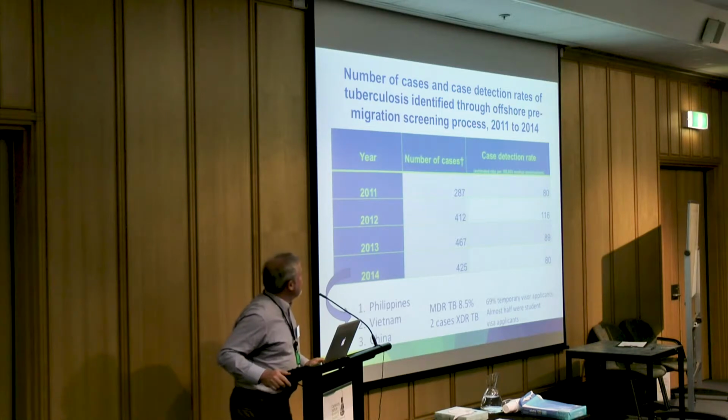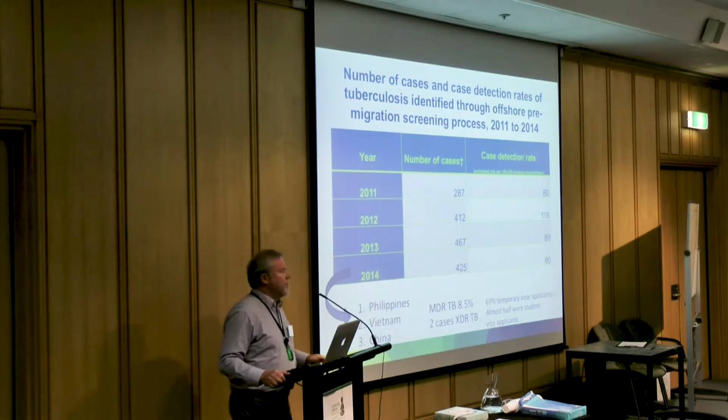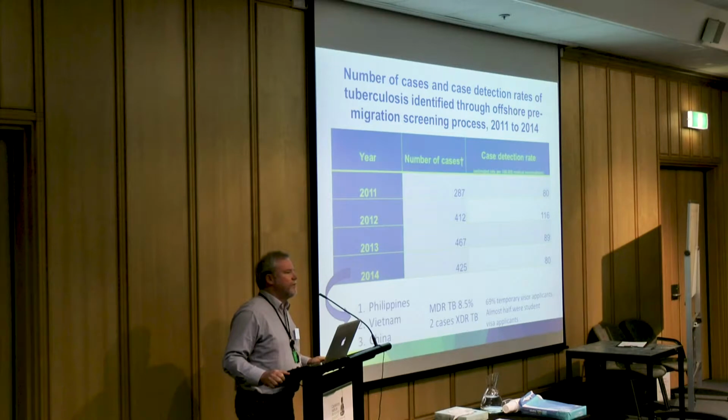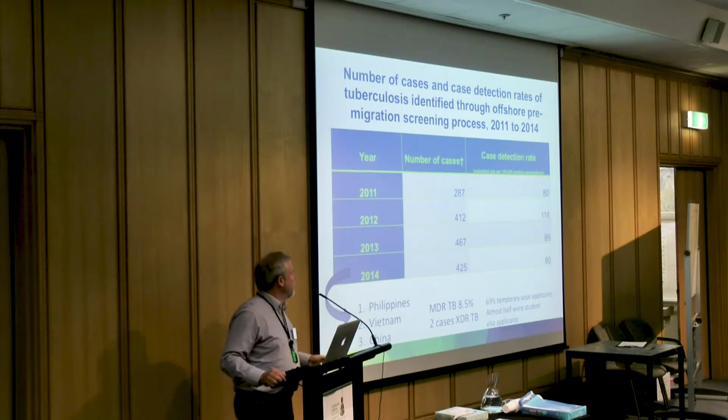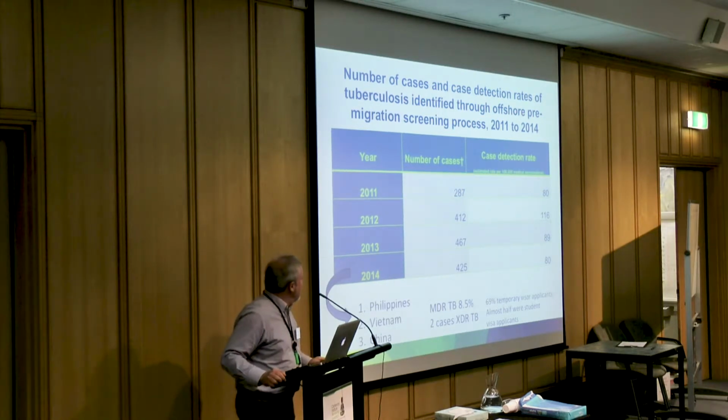And just another point on migrant TB is that, like many countries, we have a process for detection of TB in visa applicants in an offshore setting. And this program does detect a reasonable number of TB cases. When you consider that we have about 12 to 1,300 notifications for the whole country per year, we're getting about a third of that again as being detected as cases offshore.